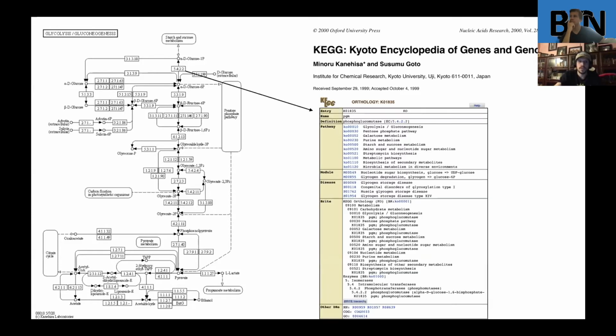If you, for example, click on this first one, 5.4.2.2, you get info on the actual gene represented by this enzyme commission number, and all the pathways and databases that gene is part of. That's really nice. You get this kind of summary output.